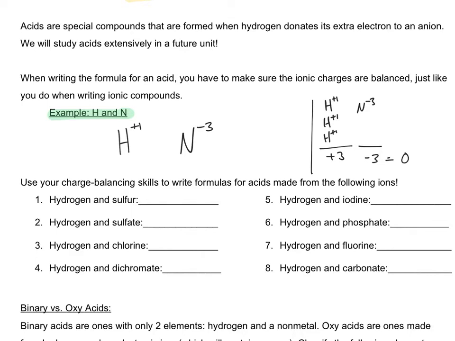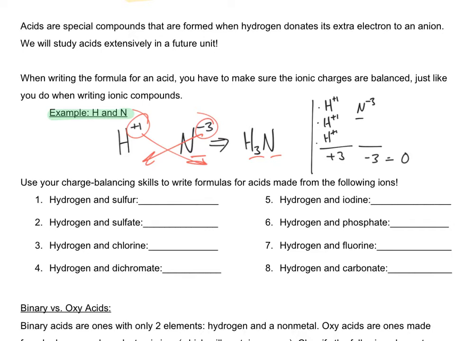That means the formula is going to look like H3N, because you had to use 3 hydrogens, with an N, because you just used 1 nitrogen. Alternatively, you can use that lovely crisscross method, where you just take those ionic charges and cross them down. So the 3 that's with nitrogen comes down to the hydrogen, the 1 with hydrogen comes over to the nitrogen. Easy peasy lemon squeezy. This looks just like ionic bonding. Same principle, same process, works out exactly the same, should look familiar.